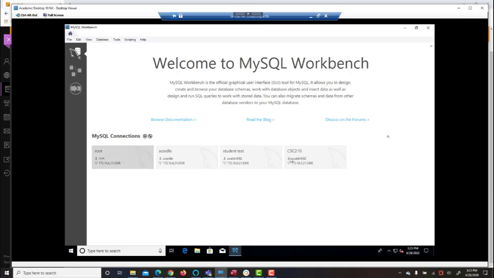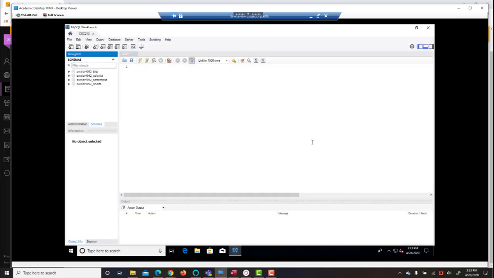Again, I've got some others here. But now for me to actually get to the server and use anything, I simply click this connection. What this will do is make the connection for me and move me into an editor. Inside of MySQL Workbench, notice that it's a tab that has that connection name on it right up here. And over here to the side, I have schemas.